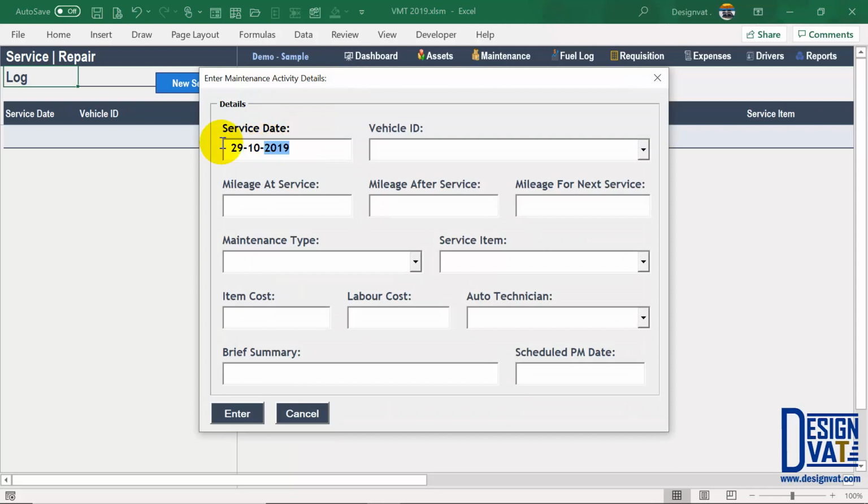You indicate the dates in which you're undertaking that service. You select the car. The mileage, that's when you're servicing. So every time you're using the car, you would be required to enter the starting mileage, the ending mileage, so that the template can tell you the total miles that you've used, and it can track the mileage of your car for maintenance activities. So recall it was 65. So let's say after the mileage, let's say it was 70. And the next time we plan to service, let's say 75.